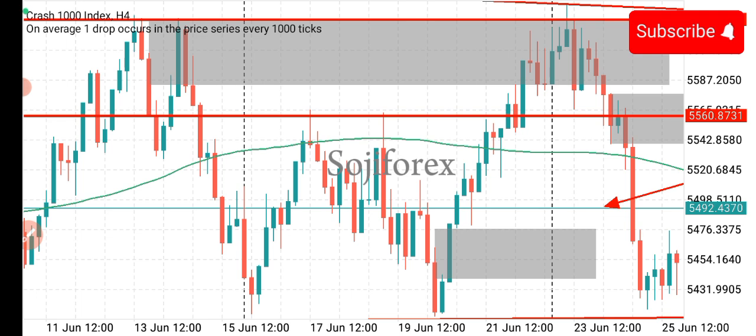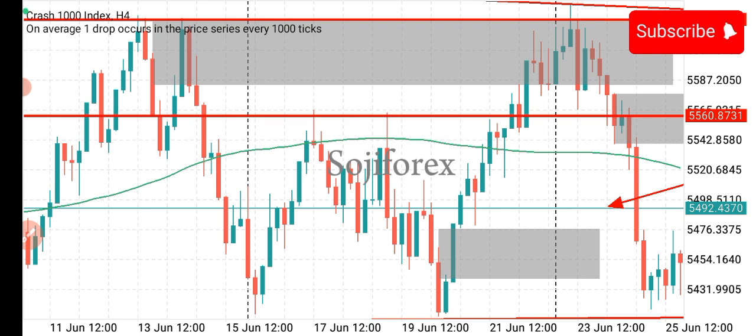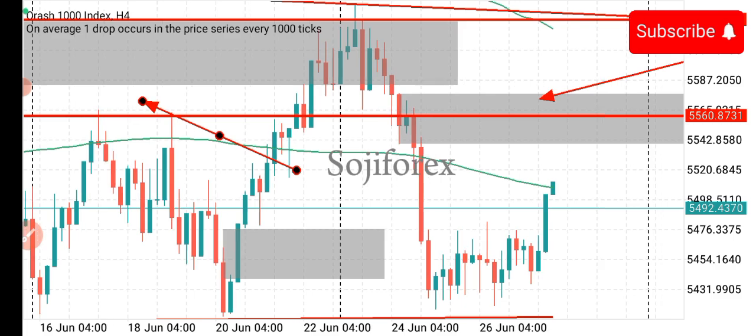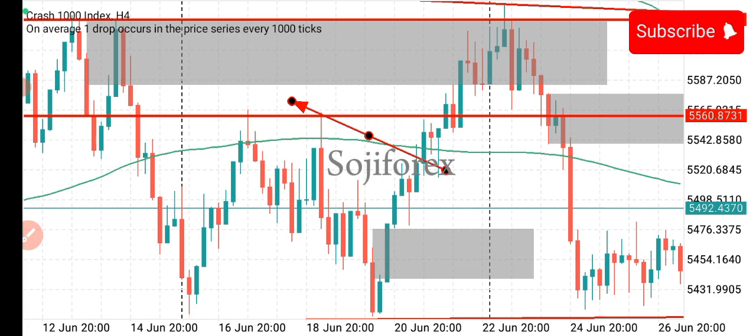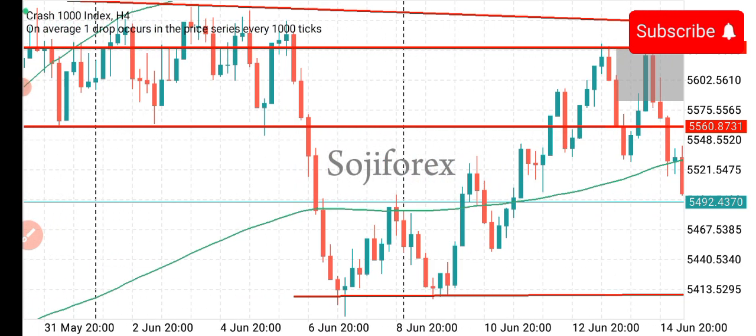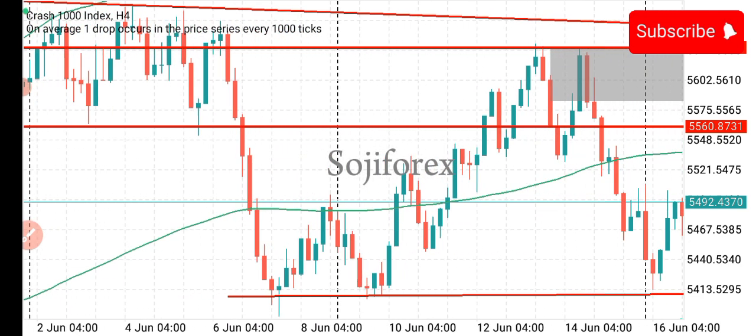Then another reason why some will fail, just as these ones that fail here, just like this one, is because there is an order block close to an institutional candle; it will fail. Also, if there is an imbalance ahead of it, it will equally fail. It won't be able to withstand the pressure because price will rally in order to fill up the imbalance.